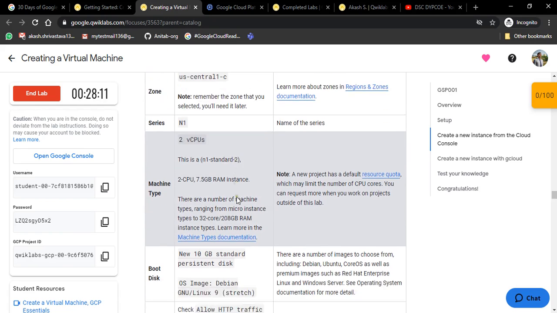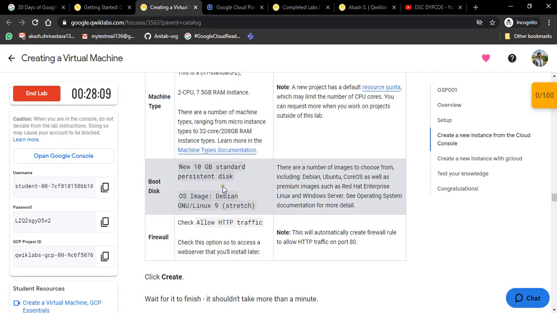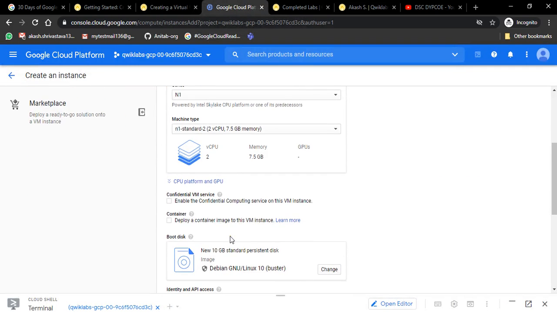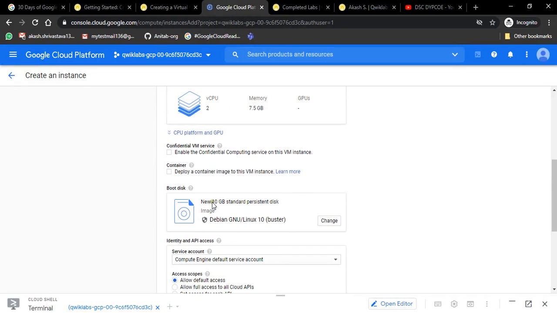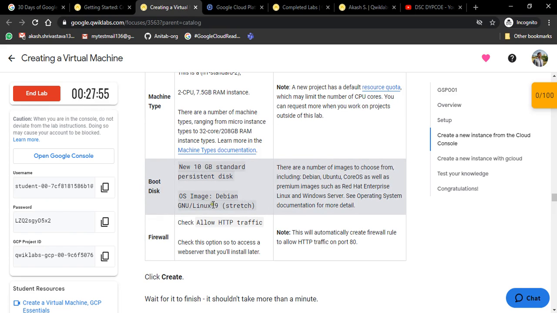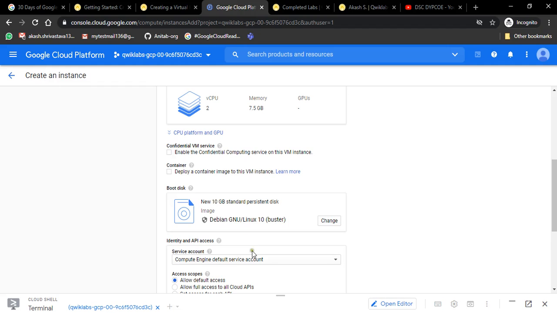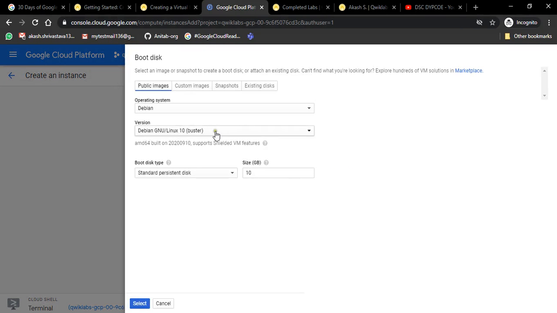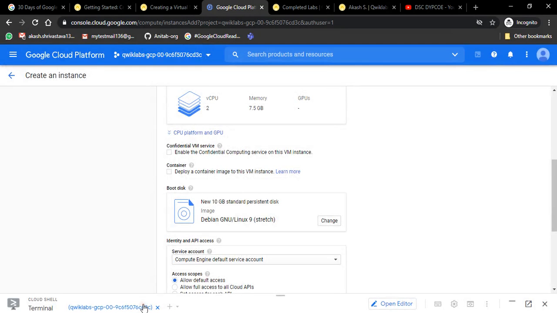Now boot disk: a new 10 GB standard persistent disk, and the OS image is Debian. Here it's mentioned Debian Linux 10, but we'll change it and select Debian 9 Stretch, and select.